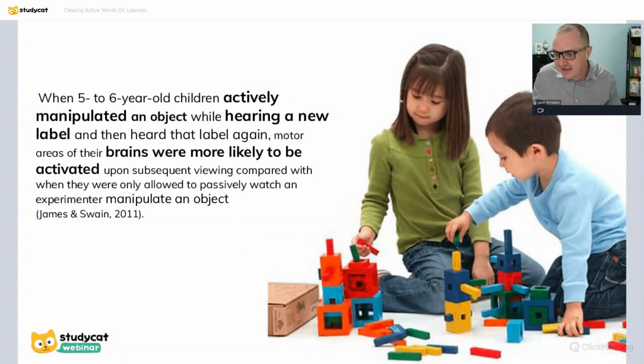So when you're standing exactly, Paul, when you're standing at the front of class, if you have the opportunity for the children to be touching and feeling something, they're going to be more likely to remember it. And that's for parents as well. Not just staring at a picture in a book is good. Touching and feeling something is better.